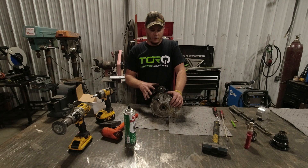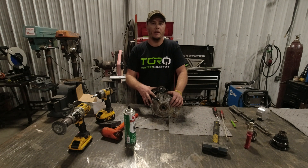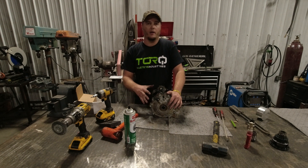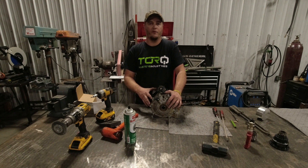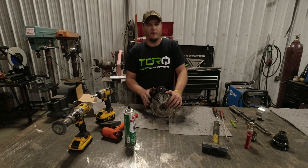This locker is also a great setup for the guys wanting to do a Smart Lock differential swap into their machines. You just get a Smart Lock and throw this locker in there — you don't need the actuator, the speed sensors, the wiring, or the Smart Lock module for the X3 or Defender. This locker is fully mechanical. As soon as it sees a load on the driveshaft it locks in place, making everything so much easier. You've got a stronger differential and stronger axles.